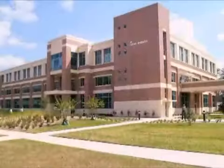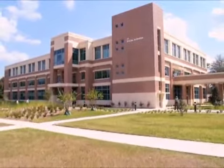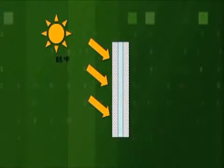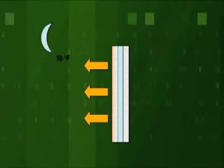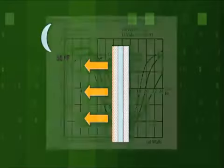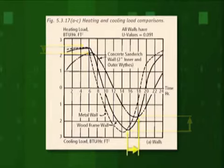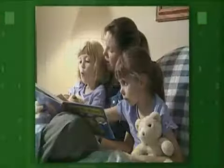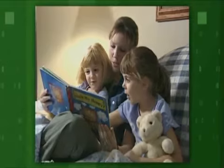Because it is made of concrete, precast has thermal mass, which can be used to reduce the total energy needed to heat and cool a building. Concrete has a high heat capacity, which means it can slowly absorb and store heat energy, and likewise slowly release it when the temperature differential shifts. This helps reduce the magnitude of the heating and cooling peaks, as well as shift peaks to times when utility rates are less expensive. This all translates to less energy needed to maintain a comfortable and more uniform indoor temperature.